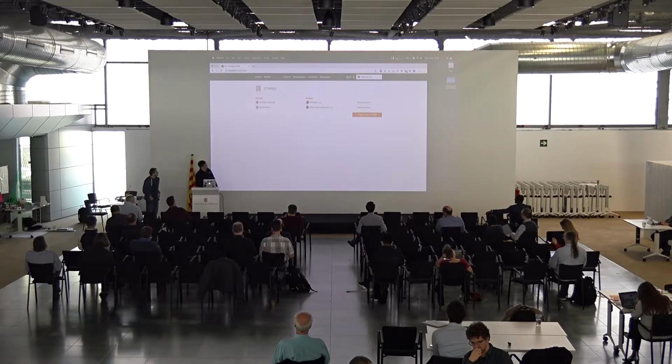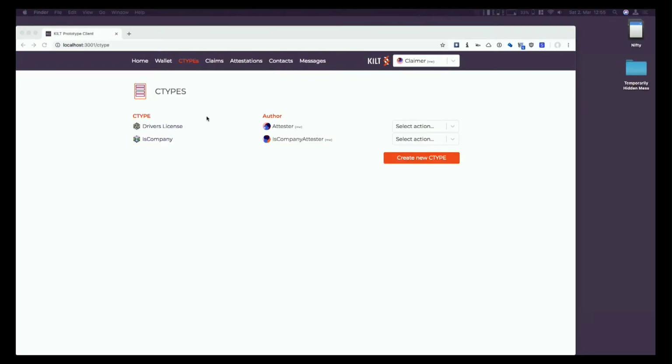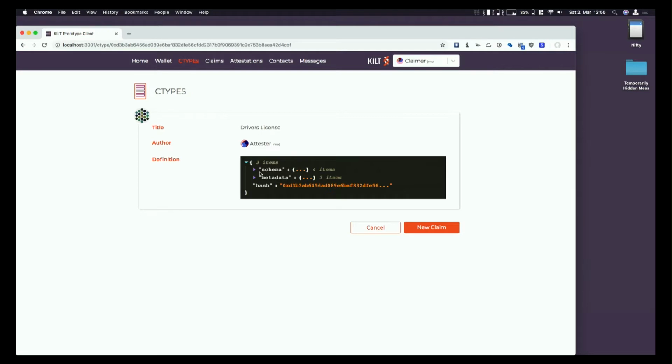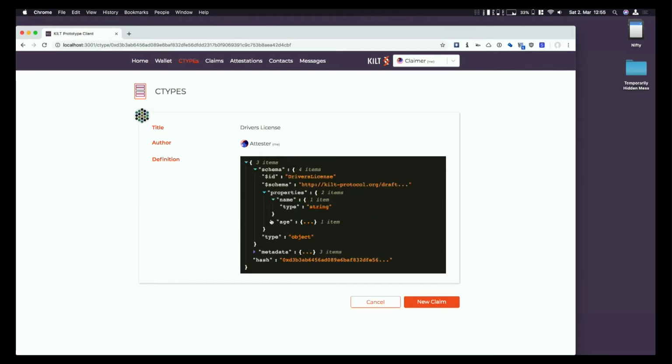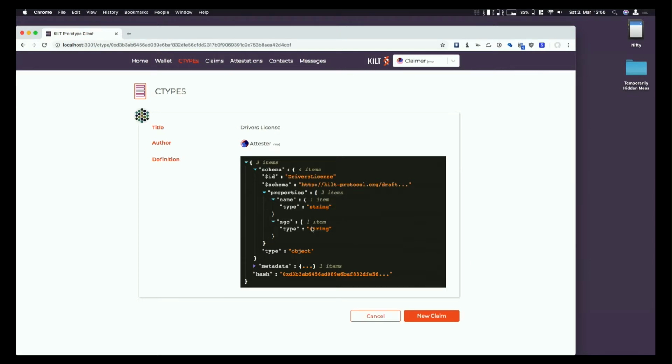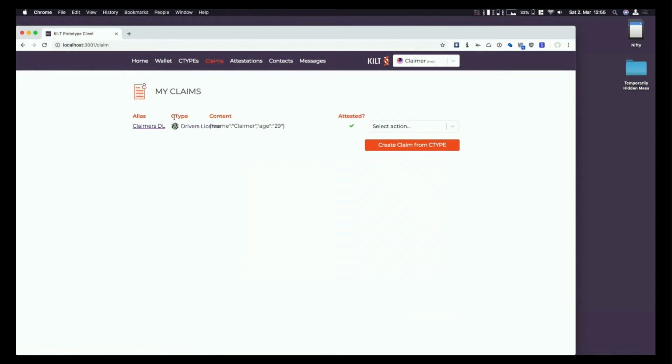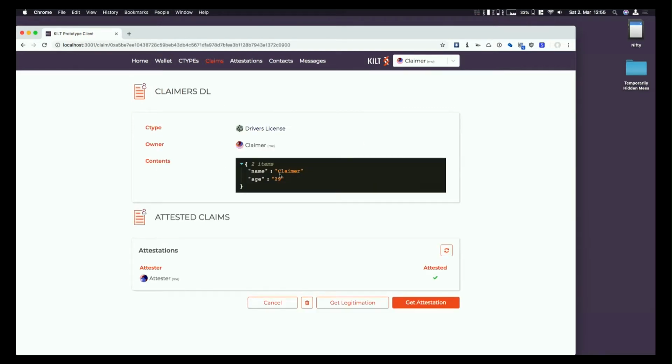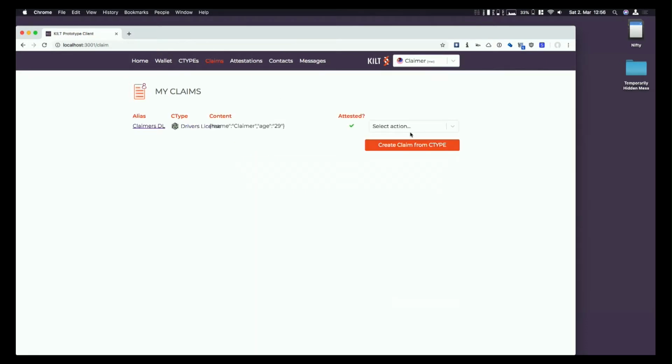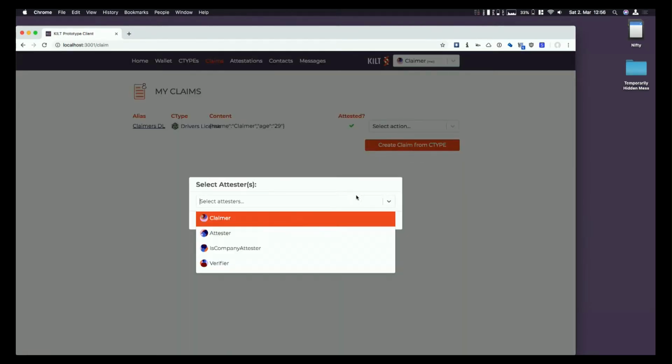Hey, I'm Timo. I will just quickly show the prototype. It's not cloned, so I have to figure out where my mouse is here. Martin told you about the so-called C-types, which are JSON schema definitions of specific use cases. So, for example, we have the driver license, which has a schema with some properties, like name and age. And from that, we can make claims. Here we have, for example, this claim, which is just filled out information from the JSON schema. I already prepared the attestations with an attester, which is just a little workflow where I select the claim here and say which attester I want.